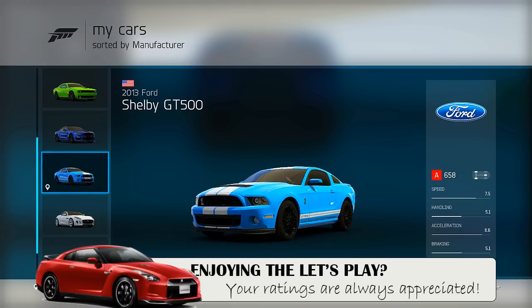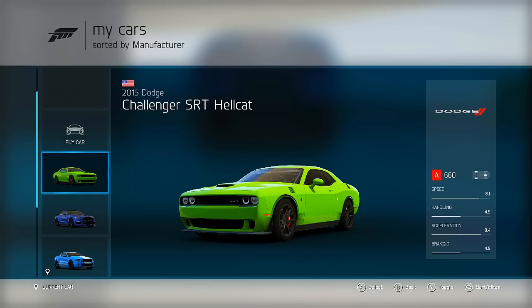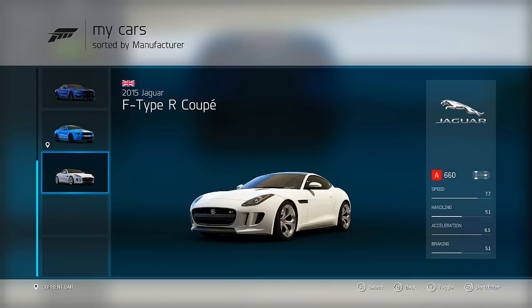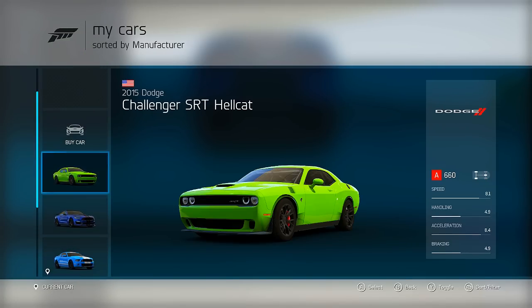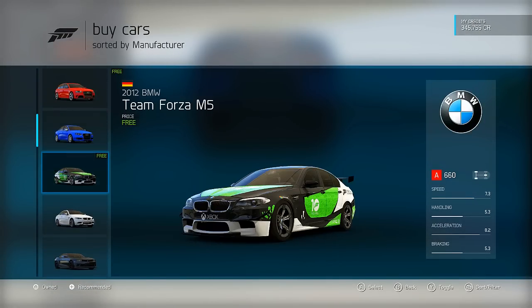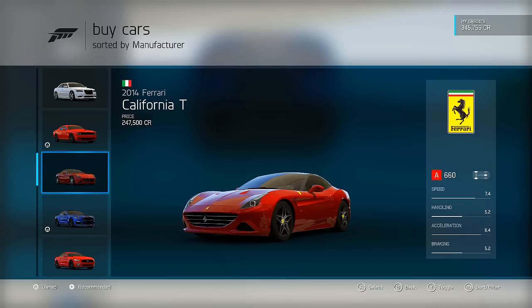Here we go, boys. We are in the fourth and final race of this racing series that we're doing. So far, we've used the Challenger SRT Hellcat, the Shelby GT350R, and the 2015 Jaguar F-Type R. Now, I was thinking of buying the Ferrari California T just because we haven't used a Ferrari yet. But the thing is we have 345,000 credits, and this California T costs 247,000. So that's gonna bring us down way too much.